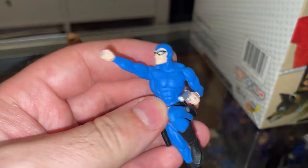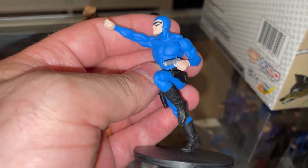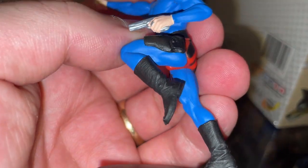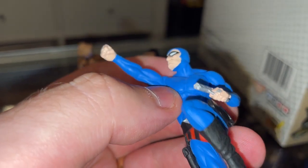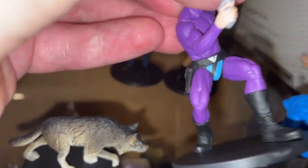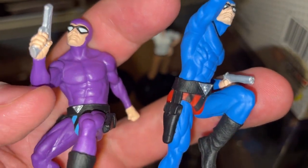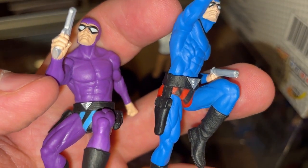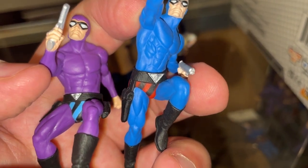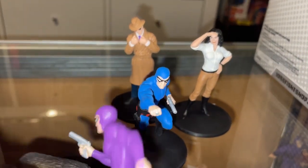The blue Phantom almost looks like a Slam Evil pose from the end of the movie — up on one leg, punching someone with a gun drawn. There's no gun in one holster, but that's a minor quirk. What's actually interesting is that the belt buckles are different — I'm not sure if anyone's noticed that. The belt buckles are different, and the jocks are different because of the design for Scandinavian countries versus the rest of the world. Then we've got Diana and Mr. Walker.